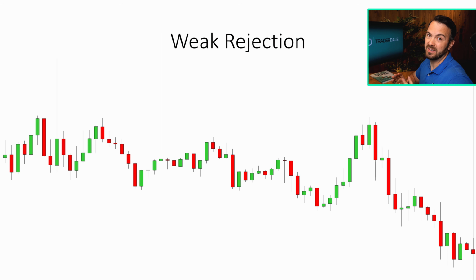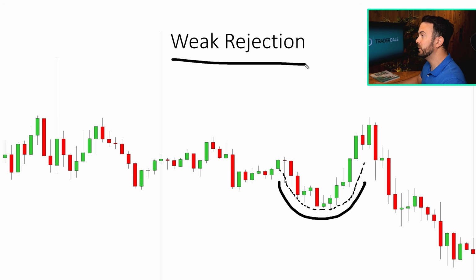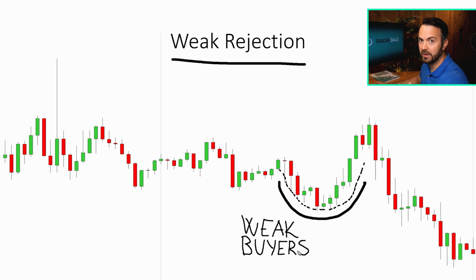Now, rejection doesn't need to be strong, it could also be weak. If it's weak, then it looks like this. As you can see, the price was slowly turning, didn't really make that sharp rejection, only a slow turn, and this is something which is called weak rejection, and it is a sign of weakness. Okay, so in this example, this means that we are looking at a place where buyers were weak, and because buyers were weak, the price is likely to go down.